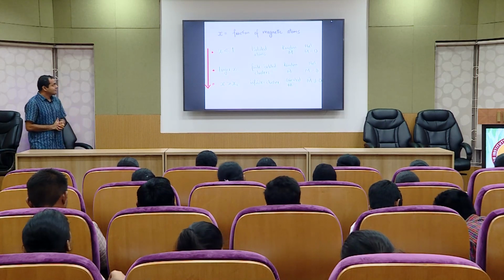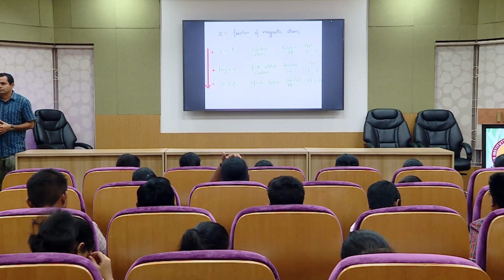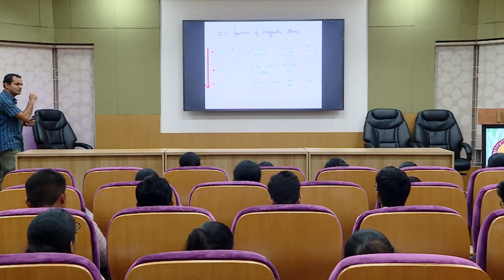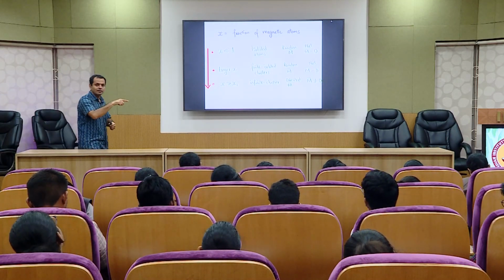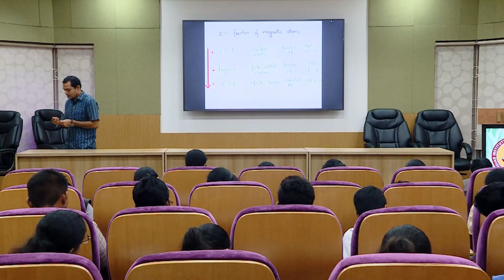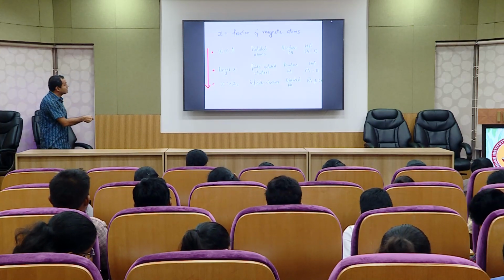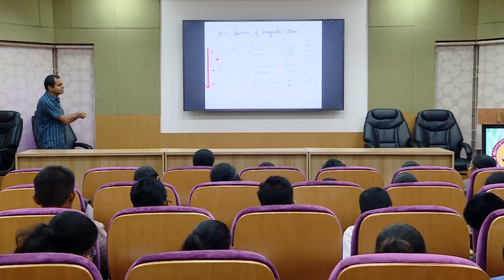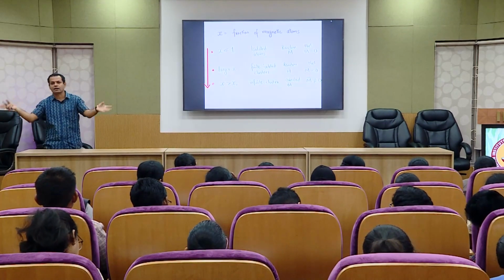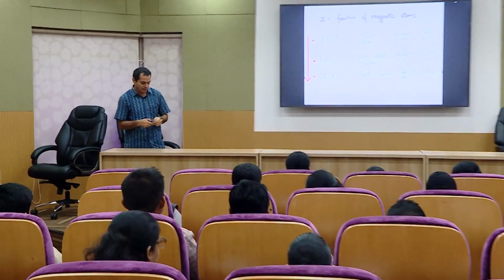Now let's call X the fraction of magnetic atoms, which is similar to X being the fraction of atoms conducting electrons in the previous problem. If X is very, very small, that is, there are isolated magnetic atoms completely surrounded by non-magnetic atoms, each of them will have a random direction. So the net magnetization, intuitively, should be 0.